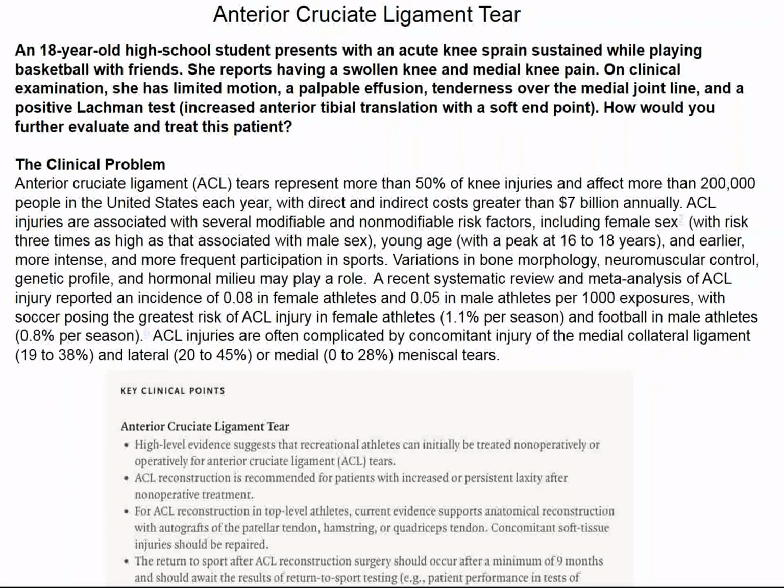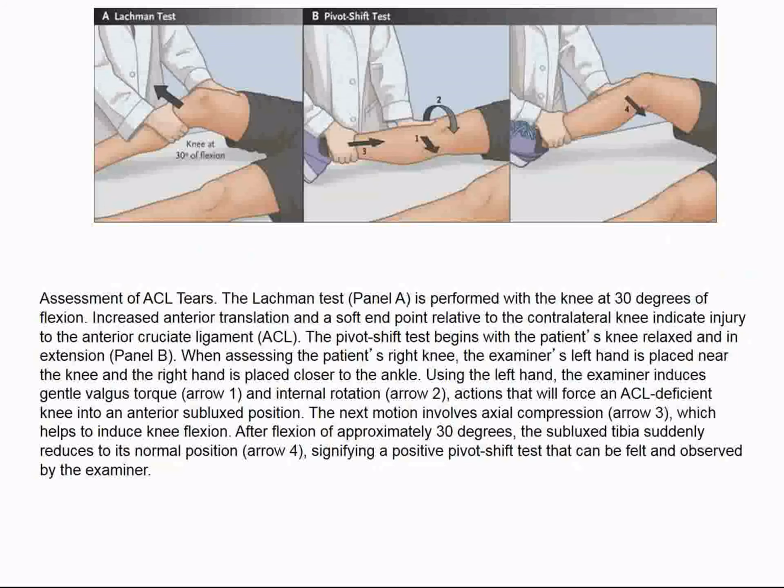Somebody that plays basketball for a living is going to be handled differently than somebody that just casually slipped and fell, or even if he played basketball, if he only does it recreationally and doesn't do it for a living. In other words, what's needed here is what we now call personalized medicine. And so that is discussed here, and how the Lachman test is done and how it differs from the drawer sign that we were taught 50 years ago is shown here.